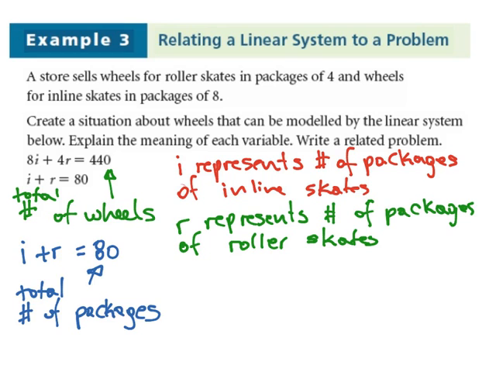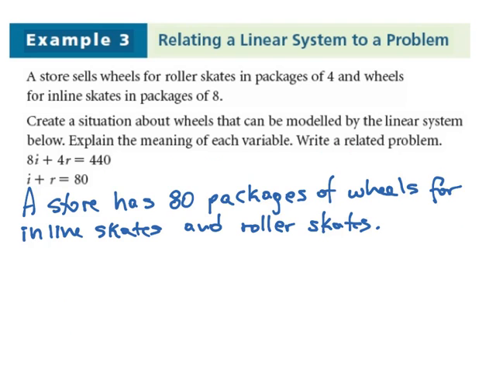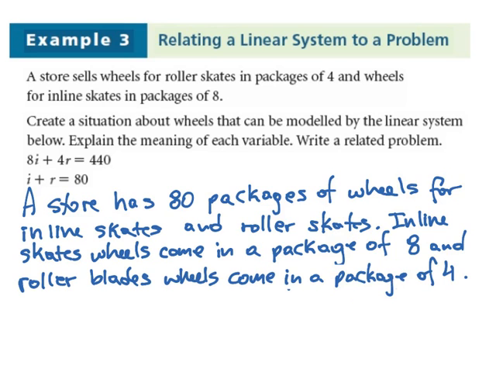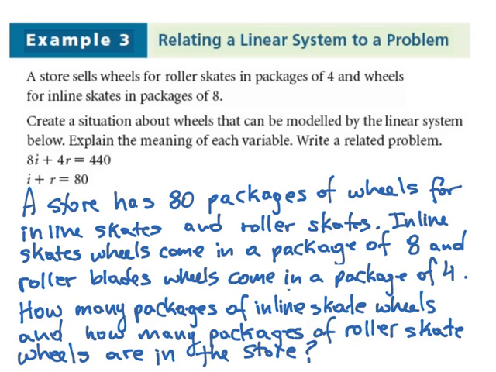So here's a problem that can be derived from this information. A store has 80 packages of wheels for inline skates and roller skates. Inline skate wheels come in a package of 8, and the roller skate wheels come in a package of 4. How many packages of inline skate wheels and how many packages of roller skate wheels are in the store? So that could be one of the possible problems from these equations.